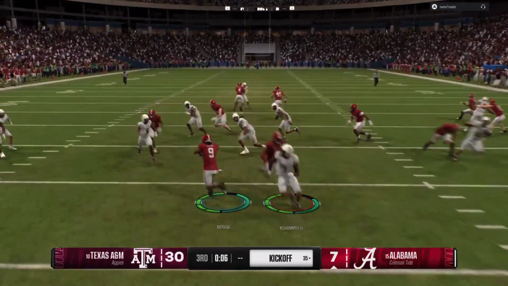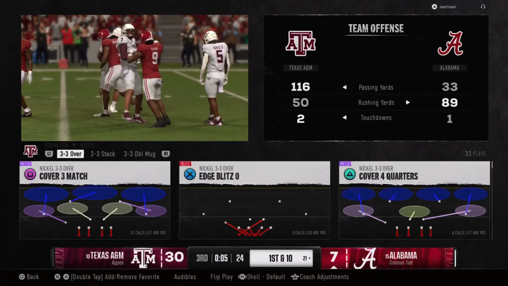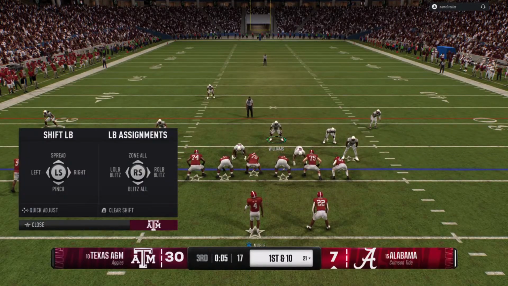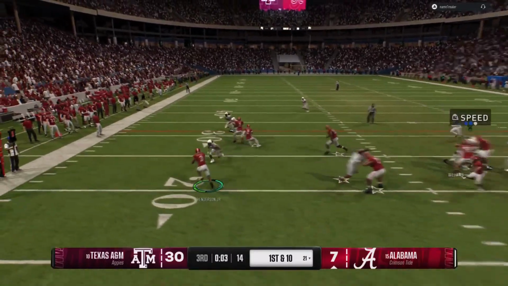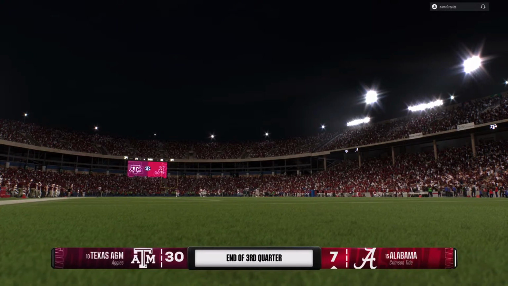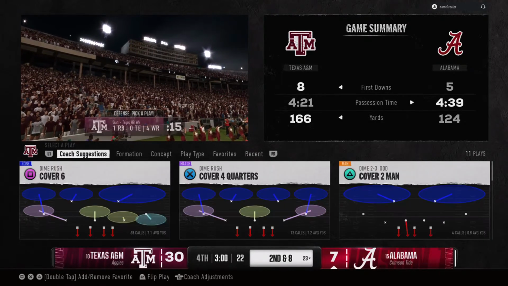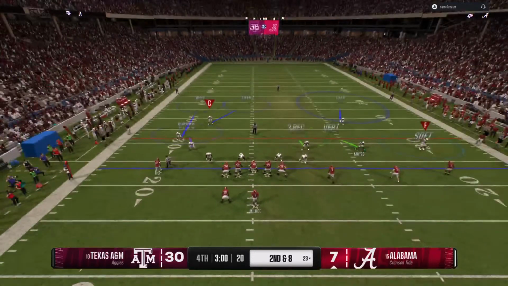On the run from inside his own 5. Not a lot of space to be found. Good hustle by the coverage team, and they stop him at the 21. One final play before the end of the quarter. Got the quick completion. And they get him on the ground, and that'll probably do it for the third quarter. That's the end of the third quarter of play. With the score, Texas A&M 30. Second down now as they're ready to go back to work.